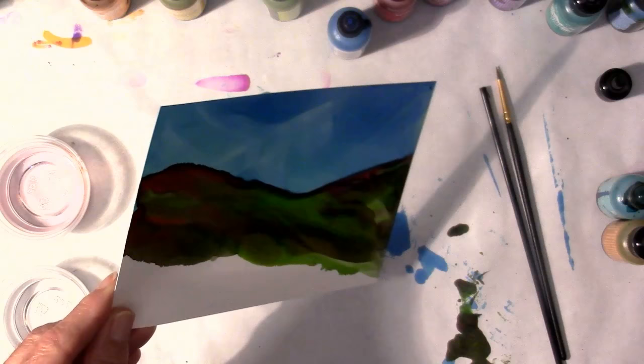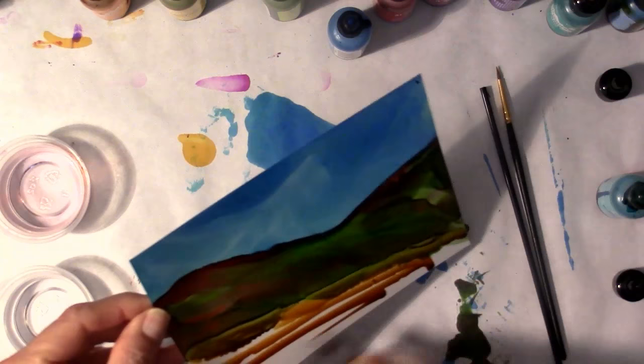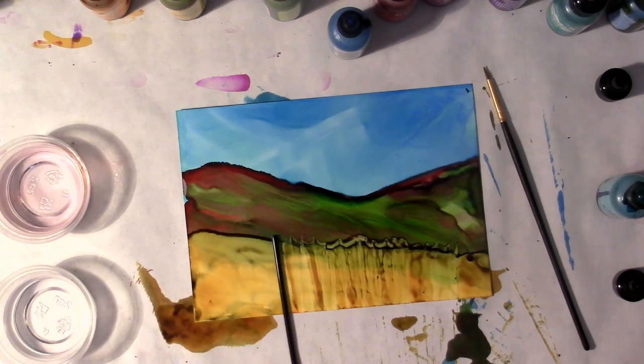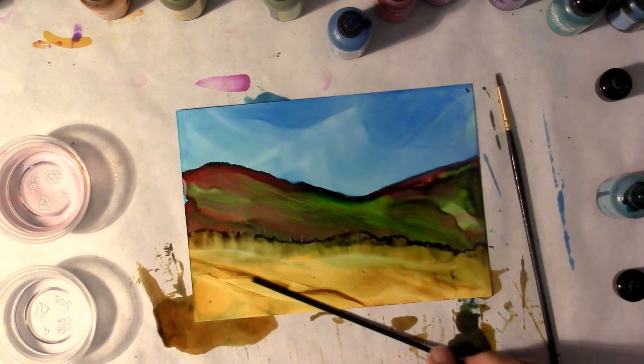It's just about dry, not quite — this is a pretty quick process. I'm going to take some butterscotch and catch the edge of what I had already painted, then just slide this around and give some foreground. I can give it a little bit of texture with this stirrer, just letting it become. I think I'm going to actually give it a little hill here. I like what's happening up here.